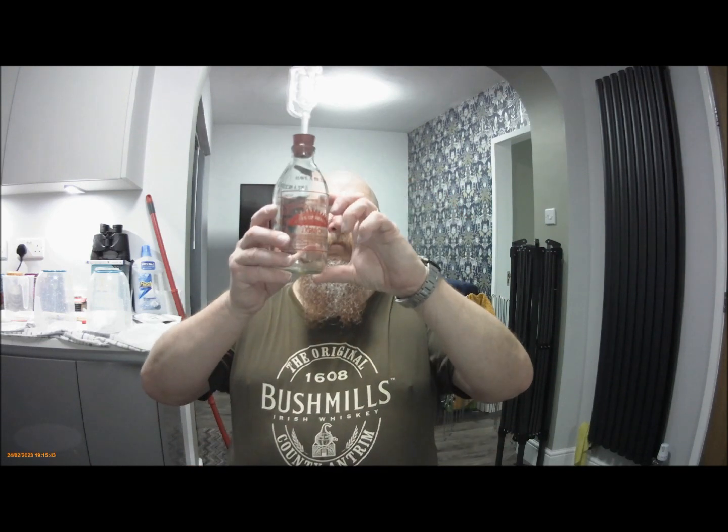If you're going to keep it longer than 2 weeks, what you will have to do is pour some of the liquid off, top it up with cold water, because otherwise it'll get too much alcohol content in the bottle and it'll end up killing your yeast off. So about 2 weeks, just in gentle fermentation, should be fine. If not, pour half the liquid off, top up with cold water, add a bit more sugar, and it'll start fizzing again.